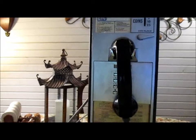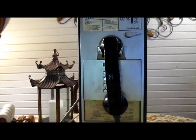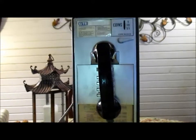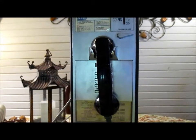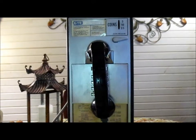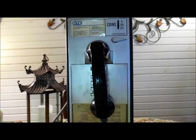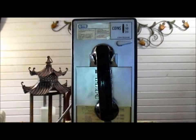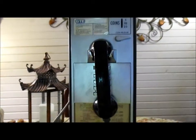Oh, got to put it on a hook. Now it was off hook because I didn't have the mechanism hooked up. So let me go ahead and call it again. So with the cover on, you can barely hear it. It's not as loud as it was with the cover off.